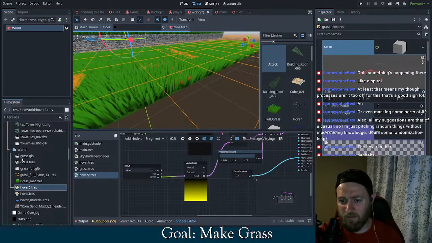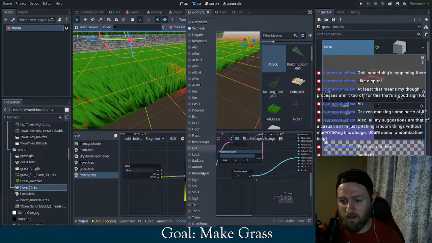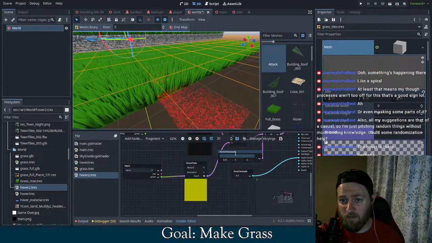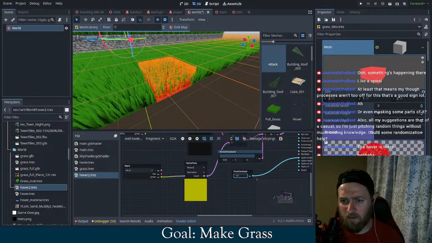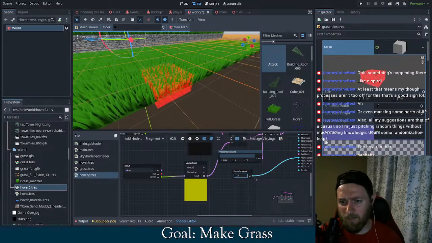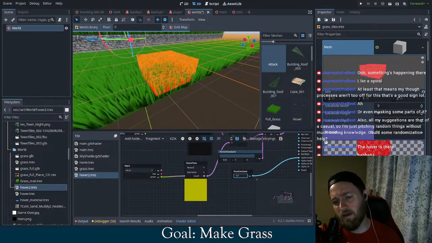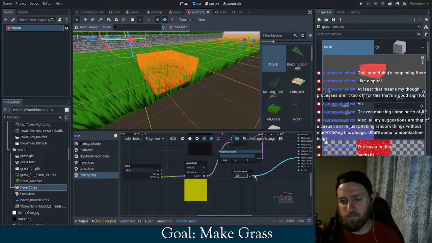For now, let's not saturate. I guess normalize is fine. Let's see. Make this something I can see a little more. Not quite like that.